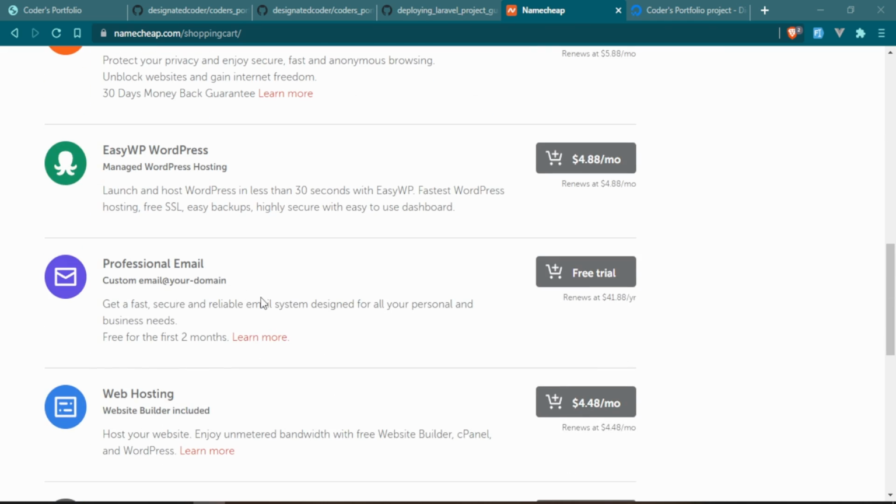You can get an email. Now, I've used their email before. For me personally, it didn't really work out. It wasn't as robust as I wanted it to be. It was just very limited for how much it costs per year. So I no longer use my email from them anymore, but you can do the free trial and see how you like it, see how you feel about setting it up.